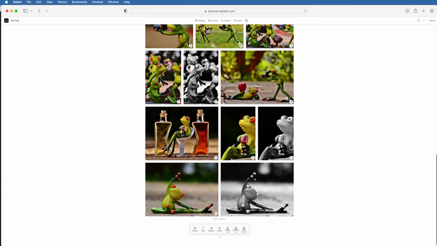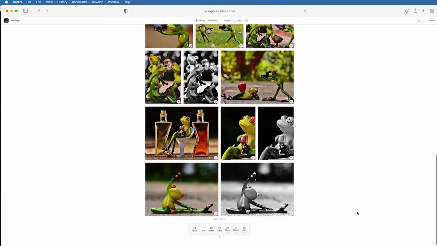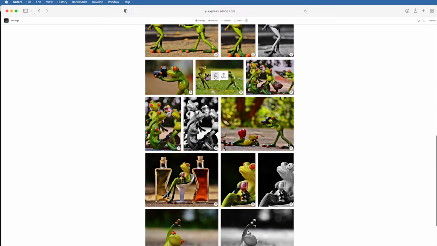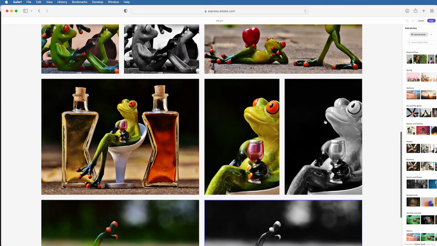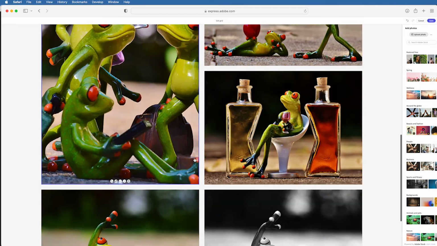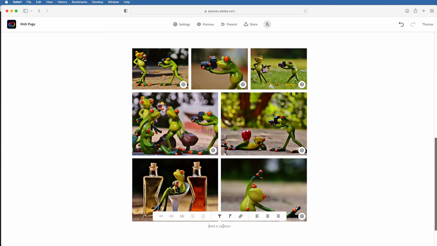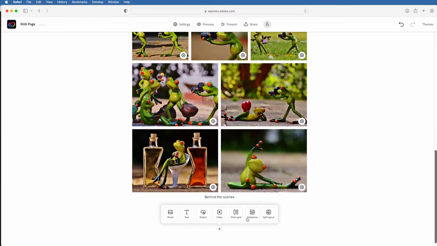Now, here's the issue. Everything now is 100% all locked together. Now, what if I wanted all my before and afters to be at the bottom and with an explanation? So I'd have to go in and hit edit grid, and I'd say, okay, all of the ones that are before and afters, I want to get rid of, right? So all of these, I'm going to click on, and then click on the little delete trash can. I'm going to click save. You could click add a caption behind the scenes, and then just scroll down and this will populate again.